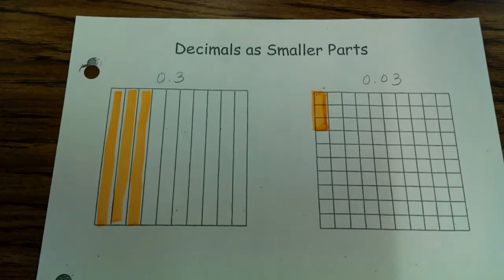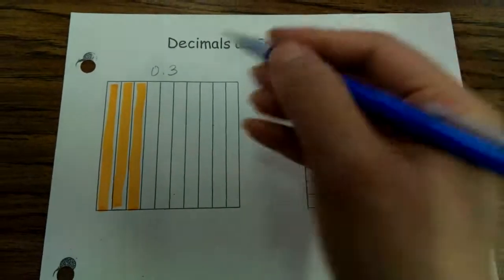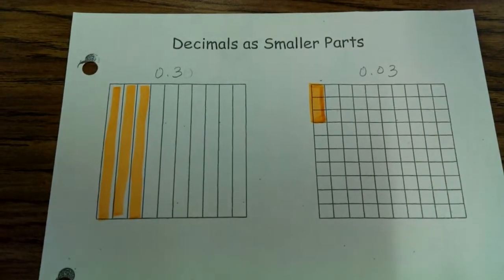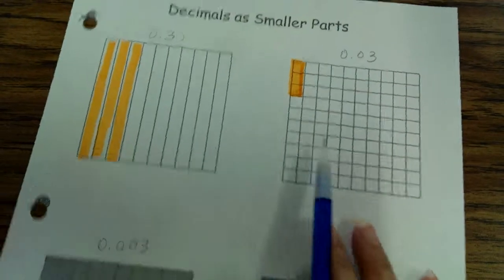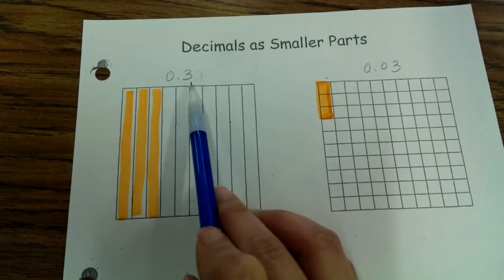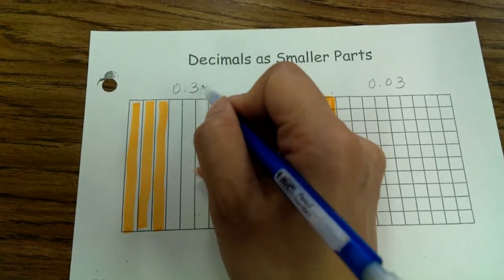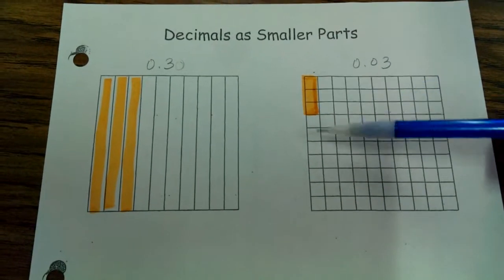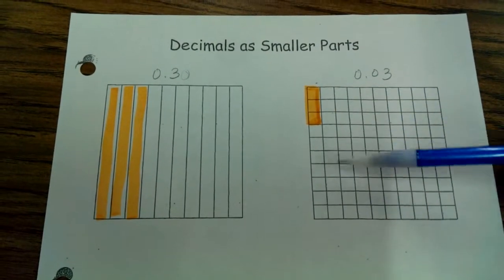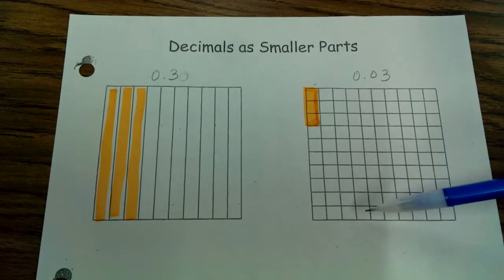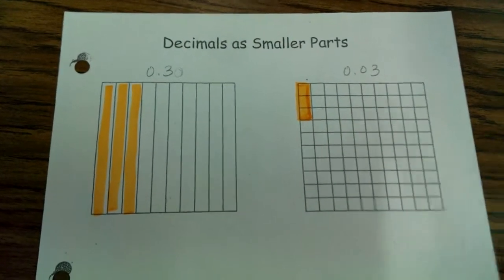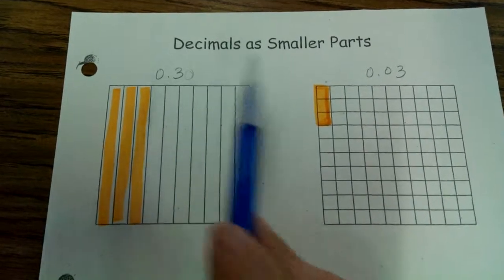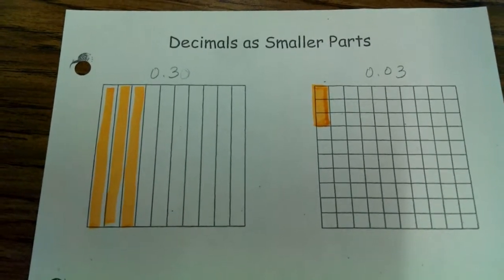Okay. Now, if I added an extra 0 here, does that change the value? No. Now you would say it differently. It would no longer be 3/10. It would be what? 30/100. If I were to shade 30/100, I would have to shade 10, this whole strip, 20, and then 30. So then would it be the same? Yes, then it would be the same. 30/100 and 3/10 would be the same. So adding a 0 to the back does not change the value.